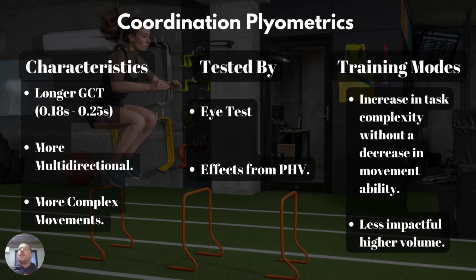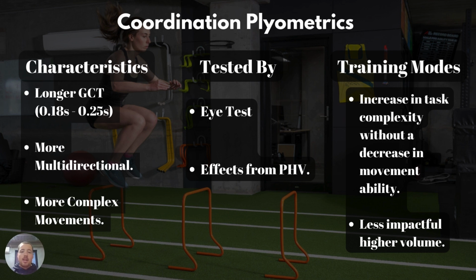So testing them to become more multi-directional, they're going to be more brain training is probably a good way to put it, where there's going to be an increased demand of the athlete to control their body in space, and maybe they're moving laterally, maybe it's rotational, maybe they're overcoming more obstacles such as hurdles that are laid out in a different way, and they're going to improve their ability to move well, to have enhanced movement options. And largely this is subjective, so really you're only testing it from the eye test.